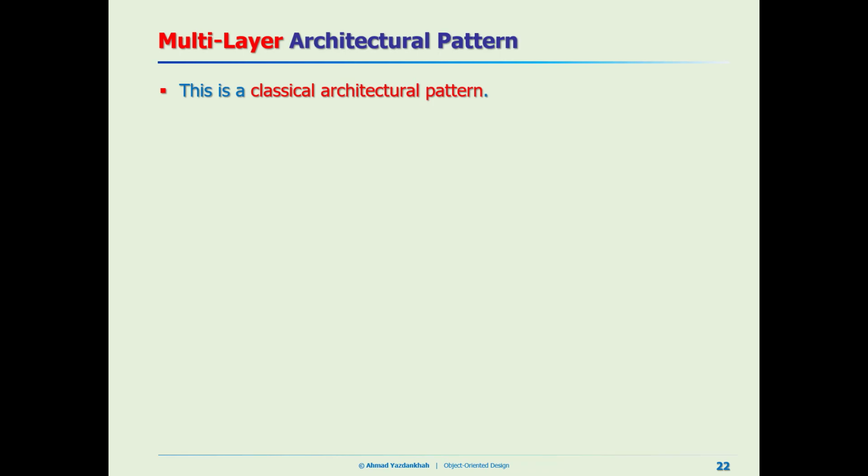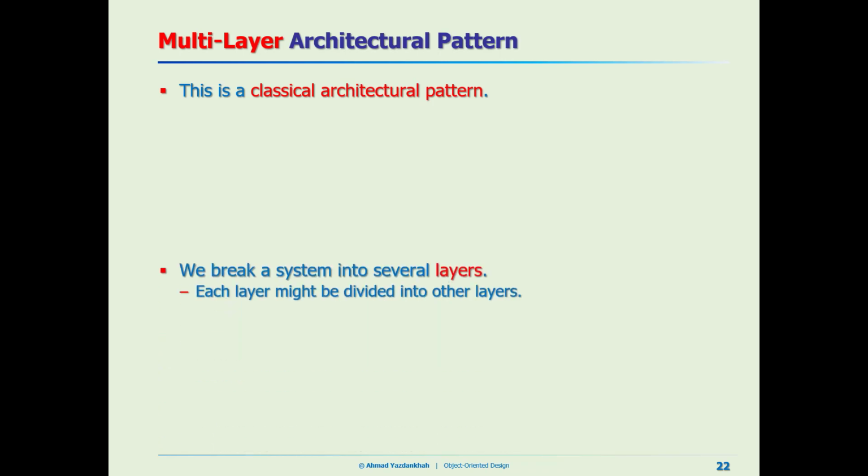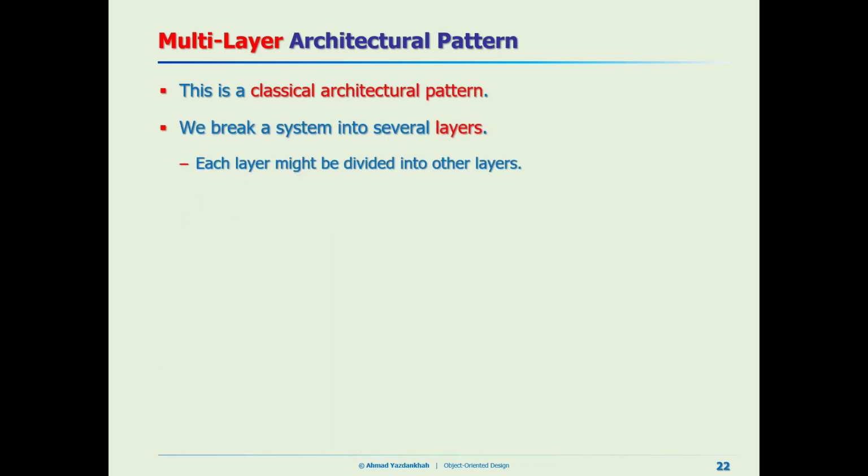So in this architectural pattern, we divide or break the whole system into several layers, several pieces. Layers are the concept and the keyword that we will be using. Each layer could be divided into smaller layers. But at the beginning, when we look at the software from above, we will see those layers.